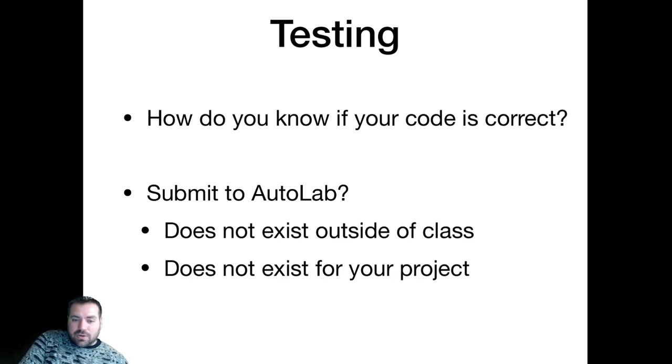So how do you know if your code is correct? There's kind of a progression to your testing. When you first start out programming, you might do something like submit to Autolab, which won't exist when you graduate. I will remind you of that throughout the semester. Autolab won't exist outside of academia, and even in some courses, it's not going to exist for you. So you're not going to have that feedback. If you don't have that, how are you going to tell if your code is correct? You actually have to be confident in your own code in some meaningful way. What does that mean, and how do we do that?